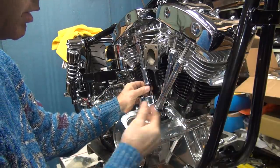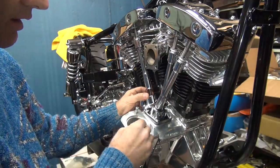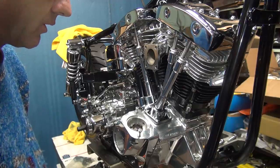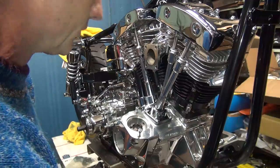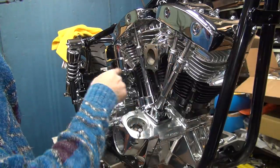So I don't know why he's got weird numbers on it, because the last motor I just did, we didn't have a problem doing the 18. So I don't know what this is, but whatever. Something's different. So maybe I have to readjust the other one. Who knows? Okay, so right now, we've got to go to the other cylinder.